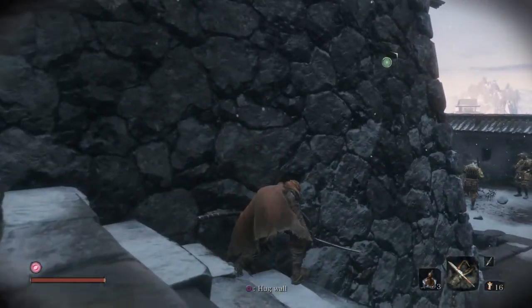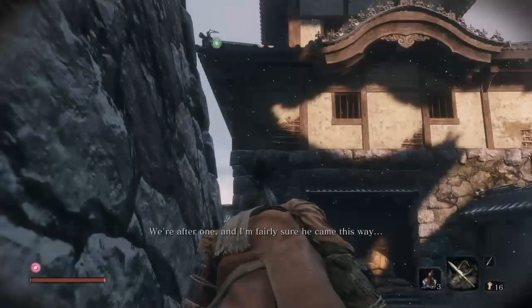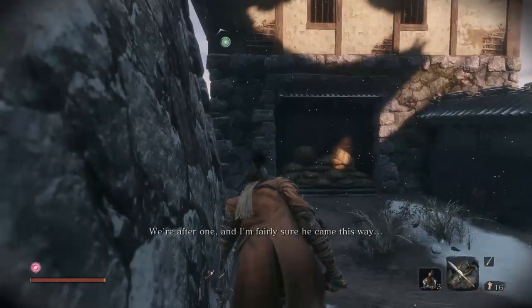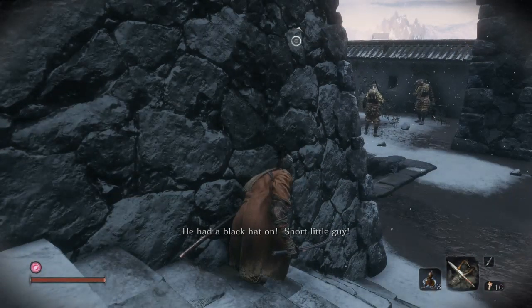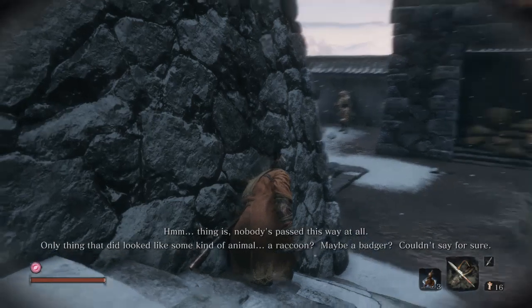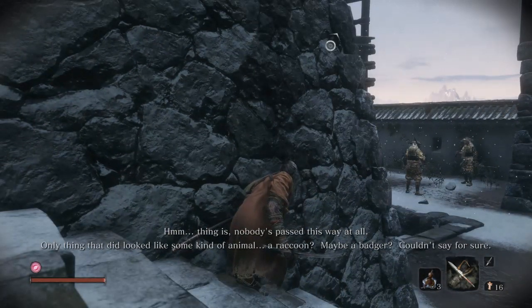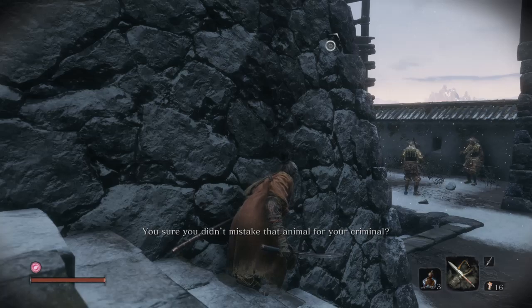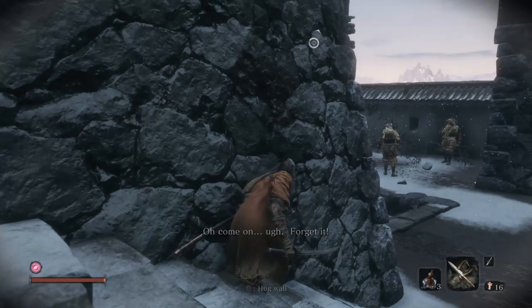Whoa. So you got that guy. You didn't see a little scoundrel come running through here, did you? We're after one, and I'm fairly sure he came this way. What was he wearing? He had a black hat on, short little guy. Thing is, nobody's passed this way at all. The only thing that did look like some kind of animal. A raccoon? Maybe a badger? Couldn't say for sure. You sure you didn't mistake that animal for your criminal? Aw, come on! Ah, forget it.